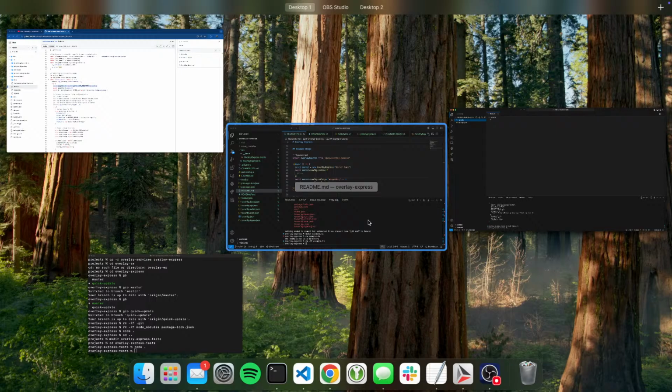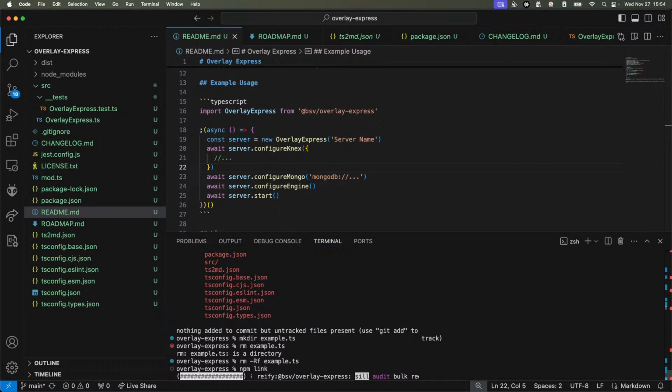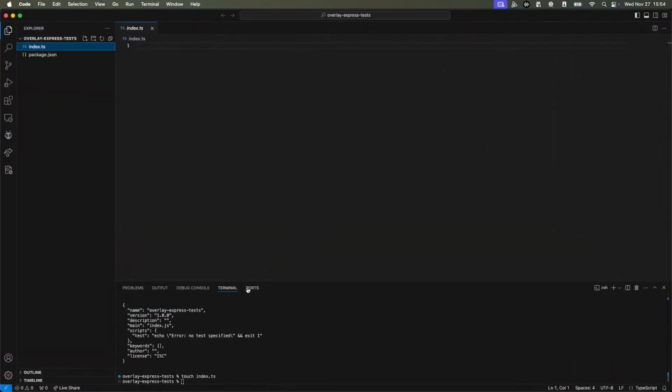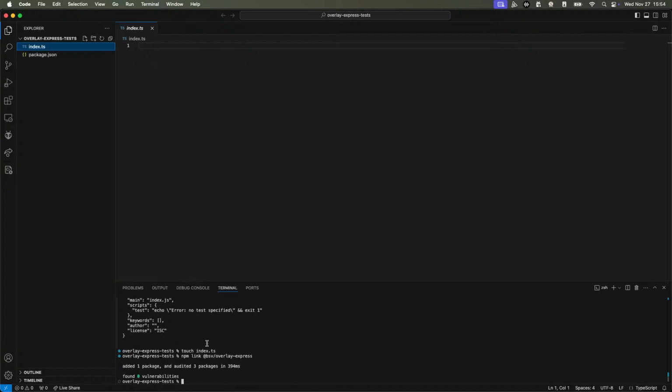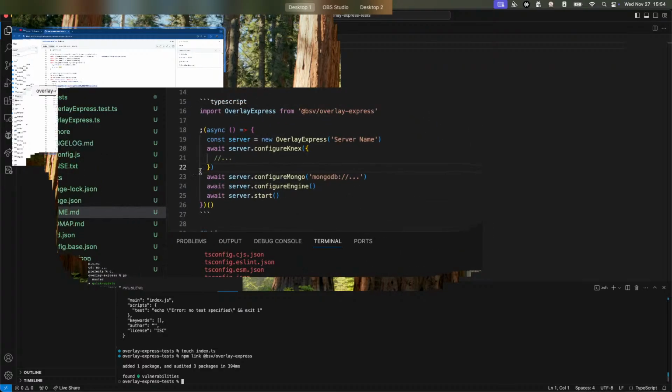npm link from this one. npm link overlay-express. We'll grab the code from the README here.